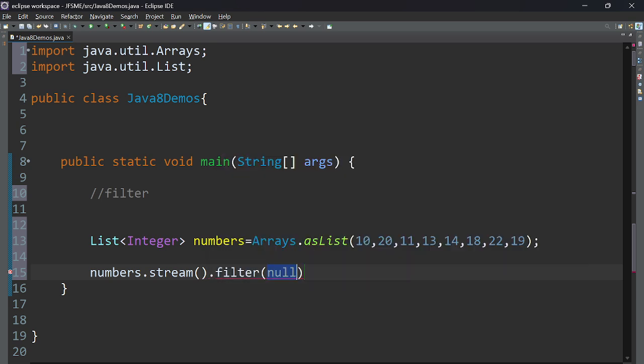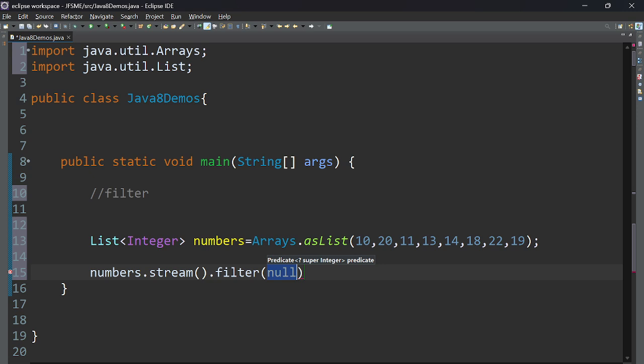I want to perform a filter on this, and it requires a predicate to be provided. That means the condition is to be provided here. So what is my condition? My condition is that each one of these elements should be divided by 2 and the remainder should be 0. If the remainder is 0, then that element should be taken, and all the rest should not be.